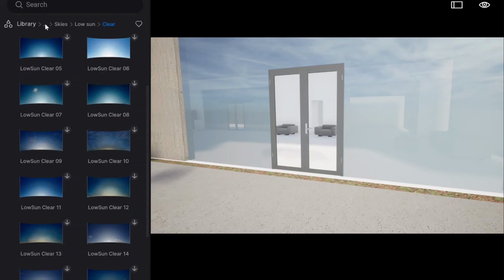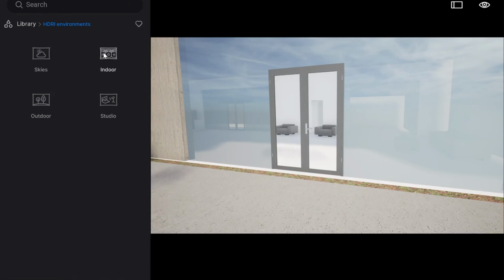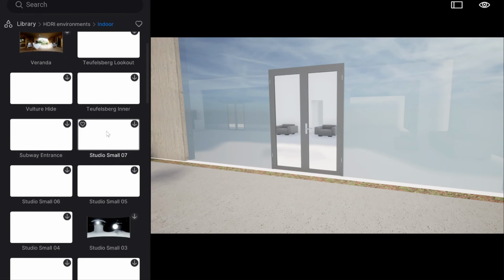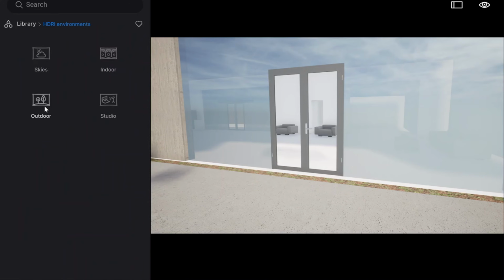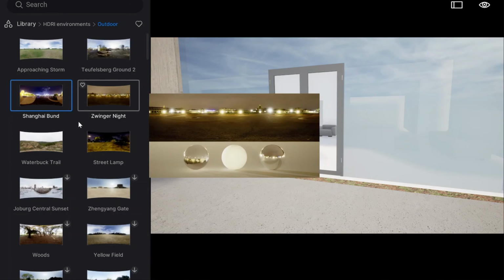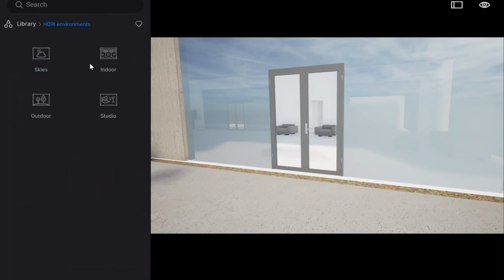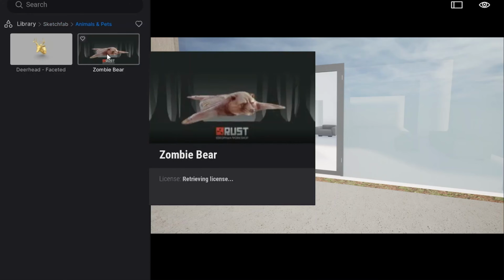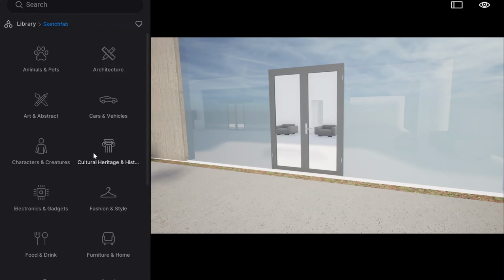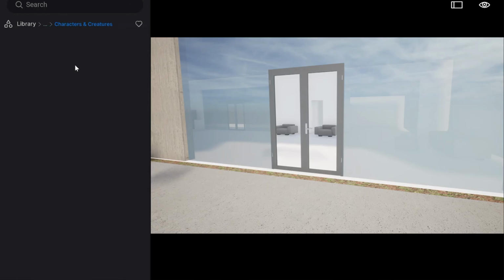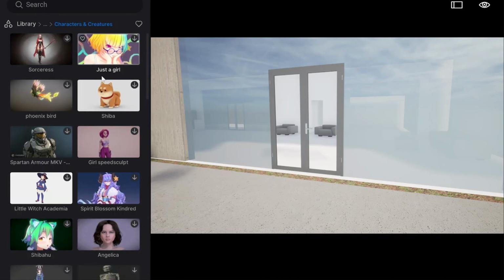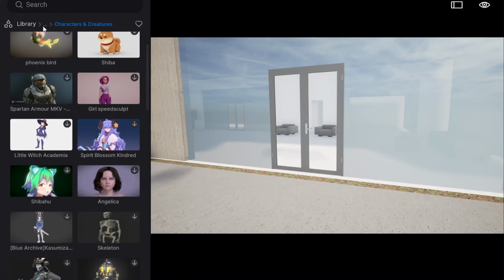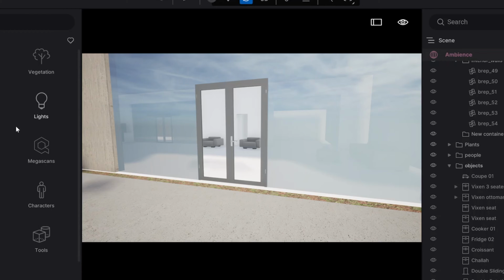They have skies, they have indoor lighting situations, they have outdoor lighting environments, so this gives like context as well as the sky. And then they have those studio lighting environments more for products and stuff like that, not as much architecture. And then another thing in Twinmotion is the Sketchfab library, and these are all things that normal everyday people have created and just been importing into this forum basically called Sketchfab. Now let's hop into these tools.